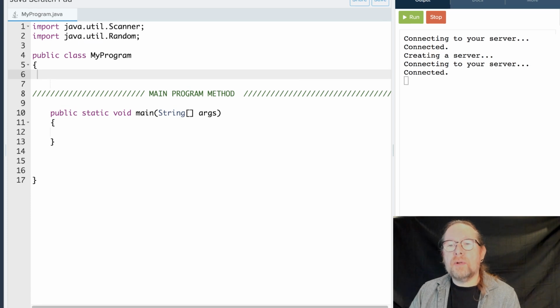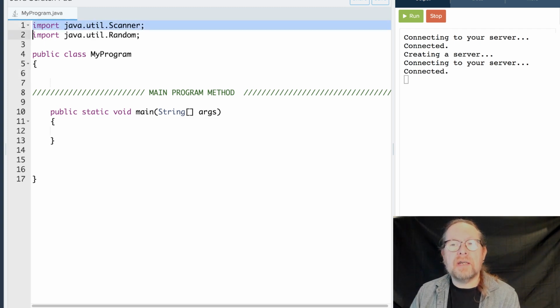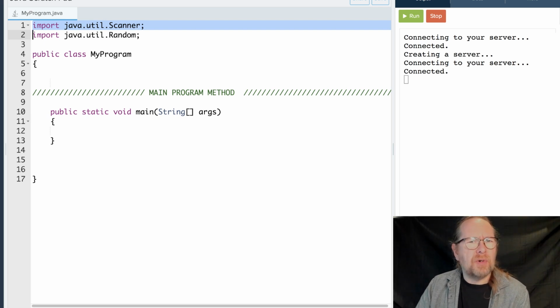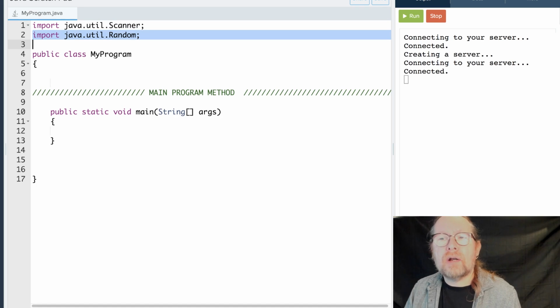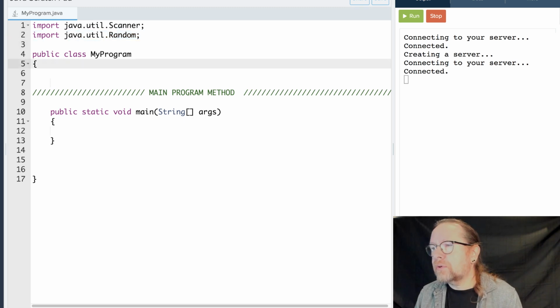So we're going to code a method, and we're going to call that method random walk. I'll just do this by hand. Let's see. So I've imported the scanner in case we need to read the n in from the user. I might just code it in by hand for now. And we imported our random library, so we can use the random class to generate random numbers.